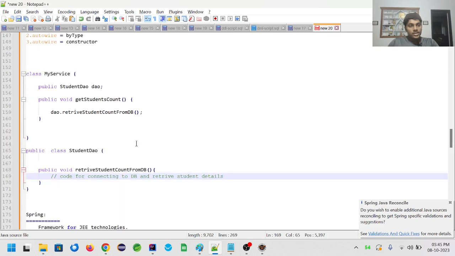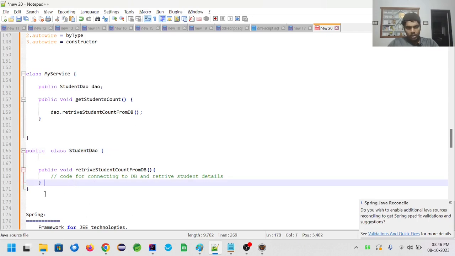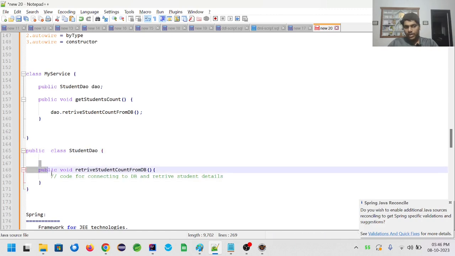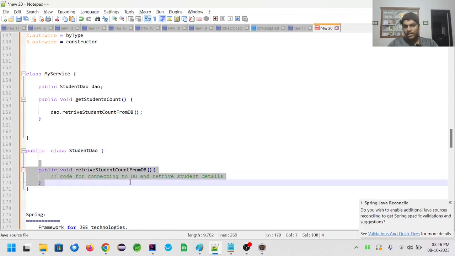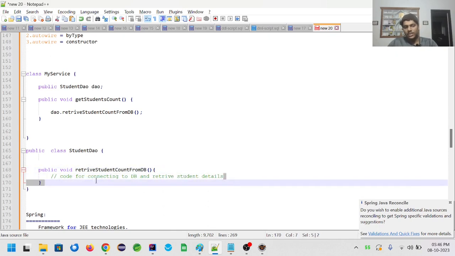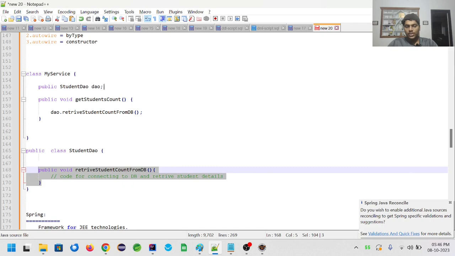Instead of using the student DAO class, DAO means data access object. Using this DAO class, we are connecting to the database and retrieving the student details and student count, whatever we have saved. If you want to use this method inside my service, you need to inject it.